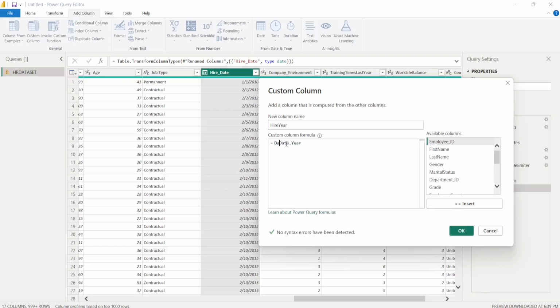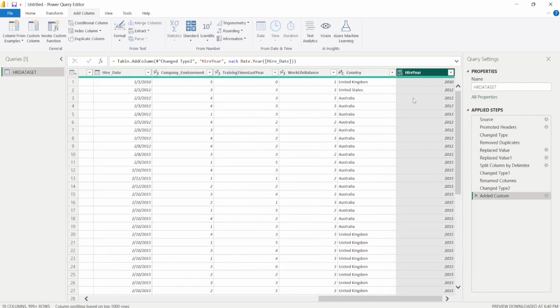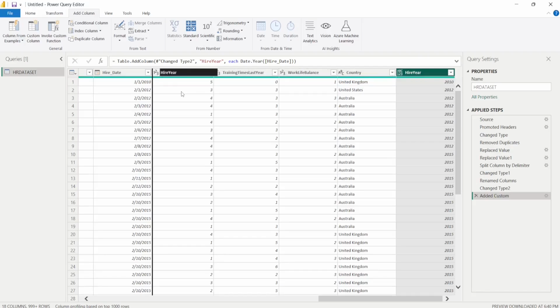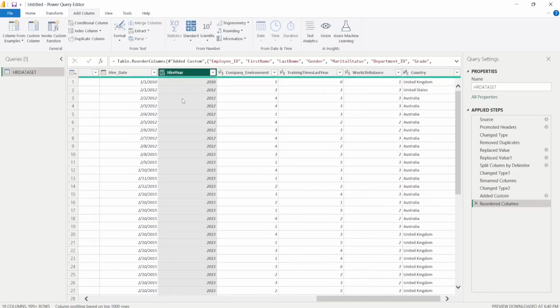It has to be Date.Year, and then inside this formula I'm going to add the hire date. So from hire date, it is going to fetch the year part, and hire year is going to be a whole number. Now let me just drag it over here right after hire date.